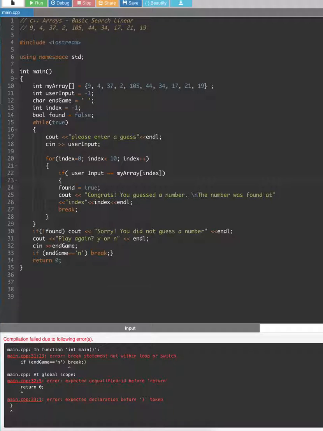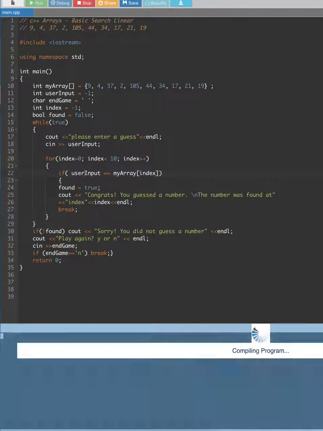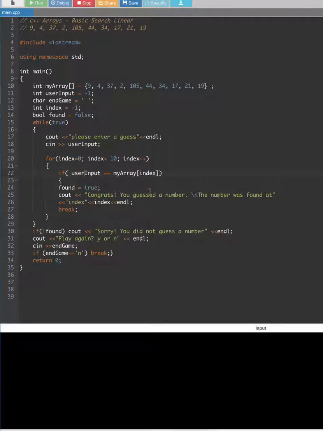Now let's check it again. Okay, let's run this and see what happens. User input. Okay, there should be a space right here. Okay, now the question is asking please enter a guess. Now let's actually enter a number that exists, for example 21. And if we enter this one, it says congrats, you guessed a number.